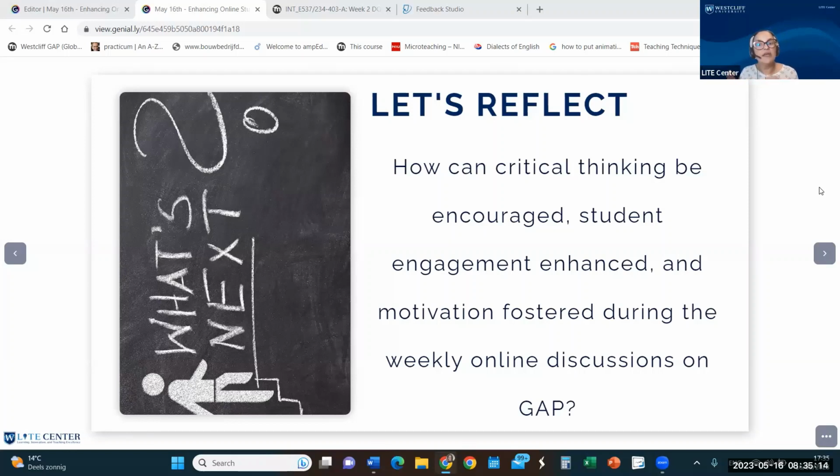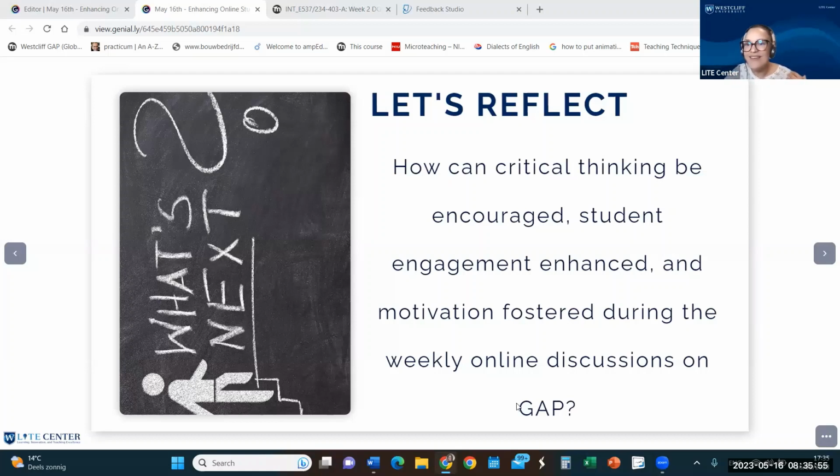I love the idea, and I wanted to mention that as well because that's what I do. I teach my students what critical thinking looks like, and I also teach them how to ask questions. Sometimes we just expect them to answer questions, but they can be the ones asking the questions. And actually, in the online discussions on GAP, the questions they have asked are sometimes way better than the first discussion question I posted. And it's beautiful, it's lovely, and it's a way you see that they're actually learning.